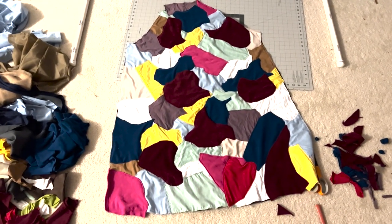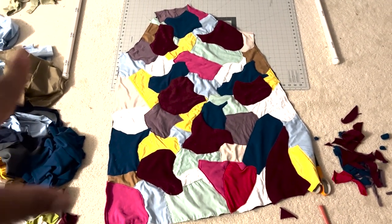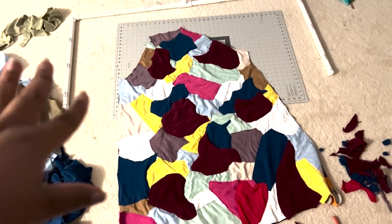Okay, I finished patchworking the back, so now I'm going to do the sleeves and the collar. And for the sleeves, I'm gonna try to do them similar to the colors that I did on each side, so like the side that they're closest to, and then just overlap a few other colors, so like tie the whole thing together.